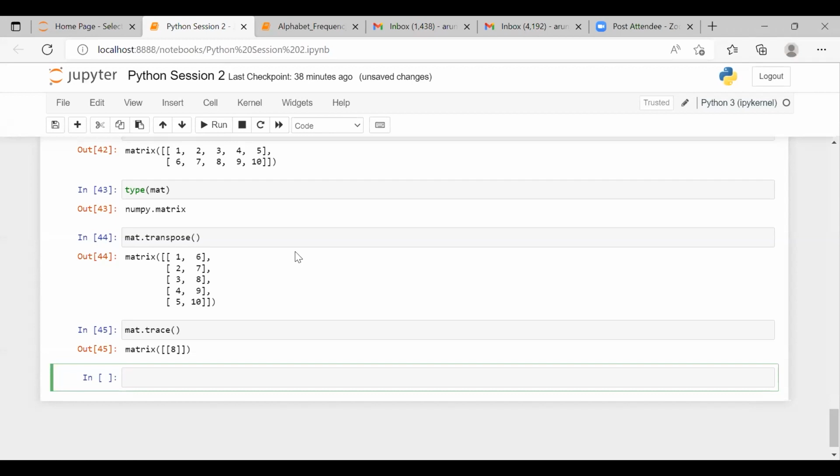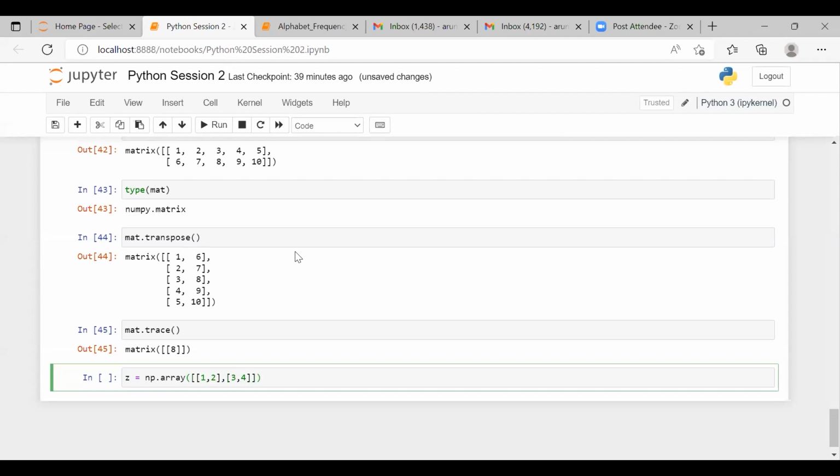And then, if you have a square matrix, for example, I can define a square matrix. First I define z is equal to np.array in this same way. I have to define a 2-dimensional array, so I have to pass a list within a list. So I can say 1, 2, and then 3, 4.